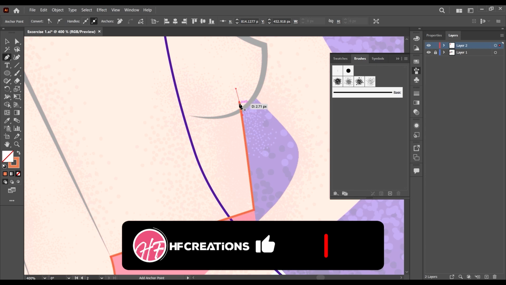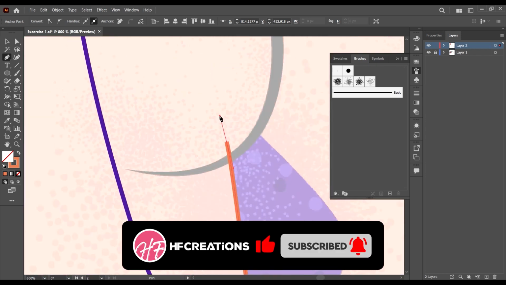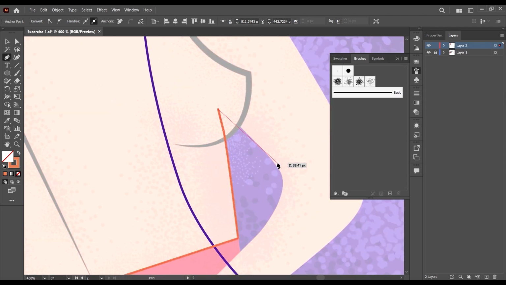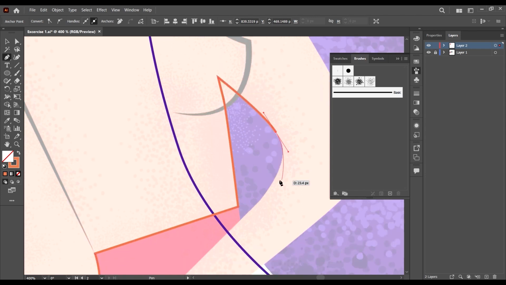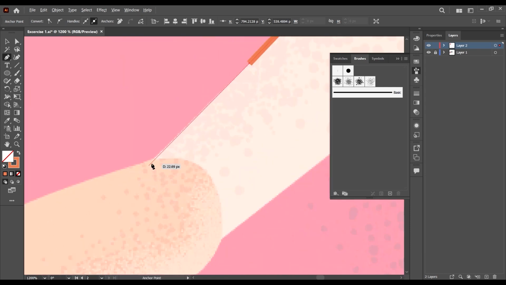So for this other one, I'm also drawing it out like this. I'm not drawing the breast. The breast is a separate shape entirely on its own. So draw the hands like this and just keep drawing.